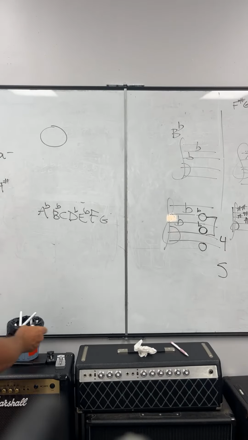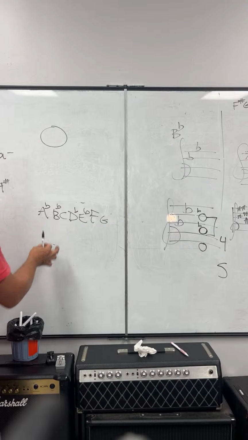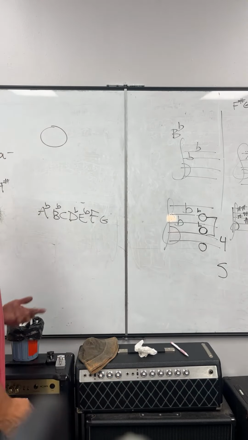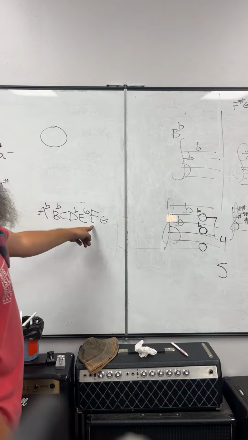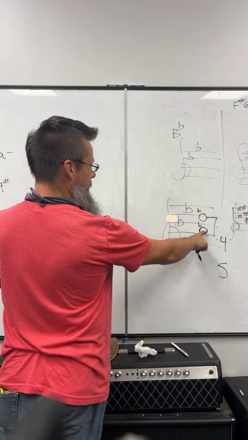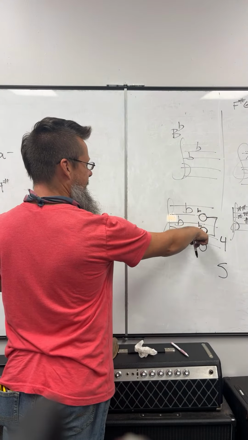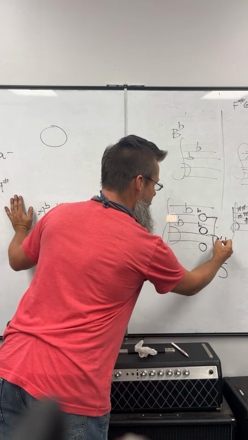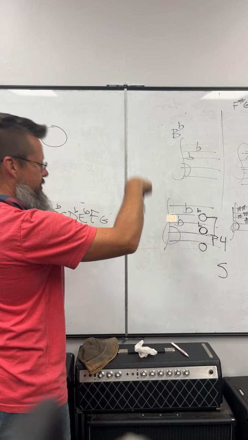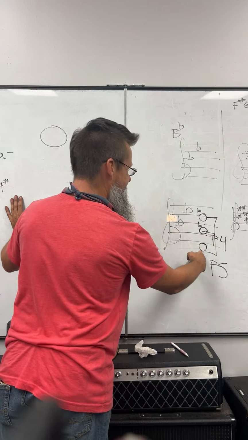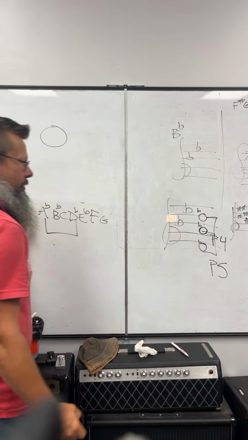How many sharps and flats are there in the key of A flat? There are 4. A flat shares a key signature with F minor. So when we have this interval, we can say, is there a D flat in the key of A flat? If the answer is yes, you are done. It is called a perfect fifth. What is above shall be below. The distance between this A flat and this D flat is a perfect fifth.